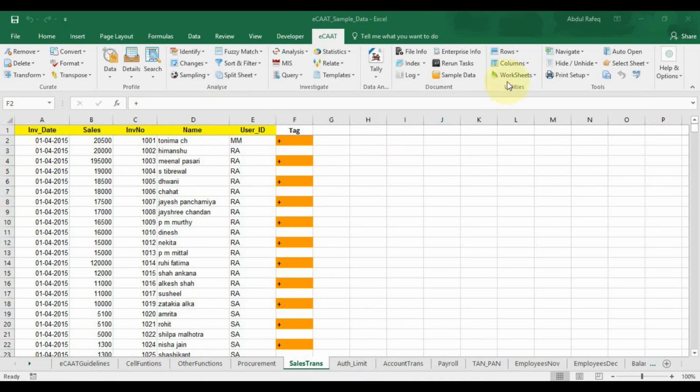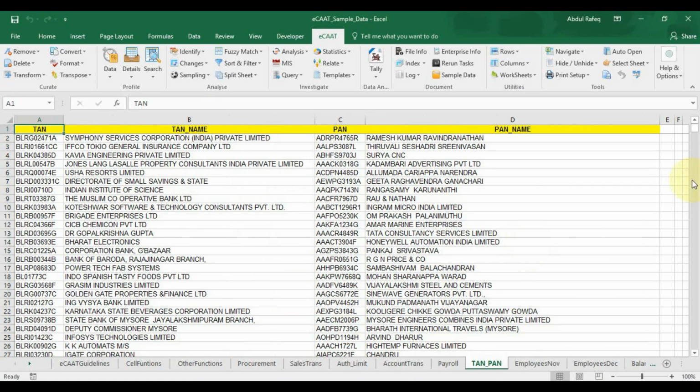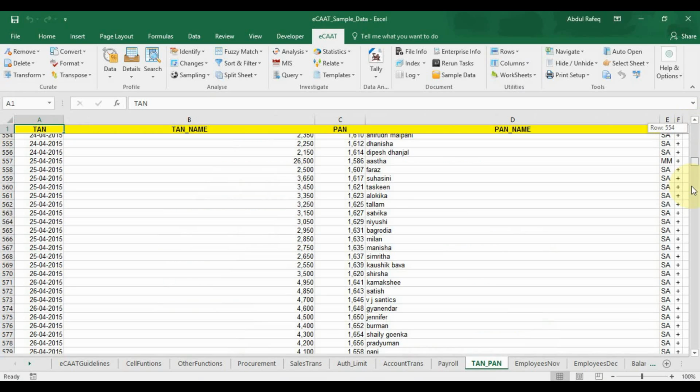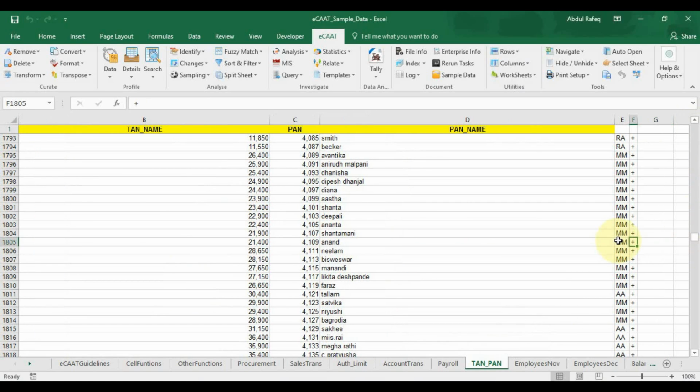Let's move on to the next function. Select rows, select copy tag, select the sheet wherein this tag needs to be copied. For example, we have selected tan_pan. Click OK to cross check. As you can see, all this information has been tagged.